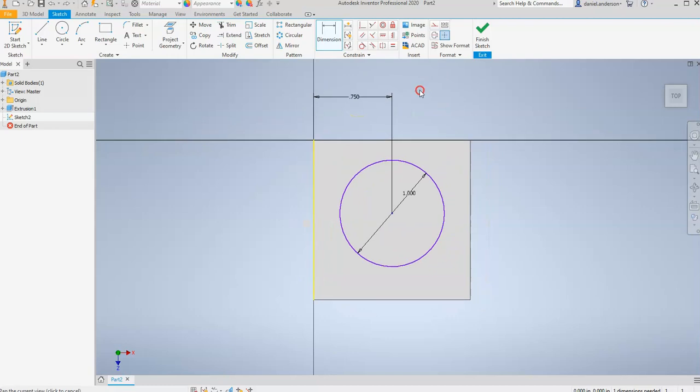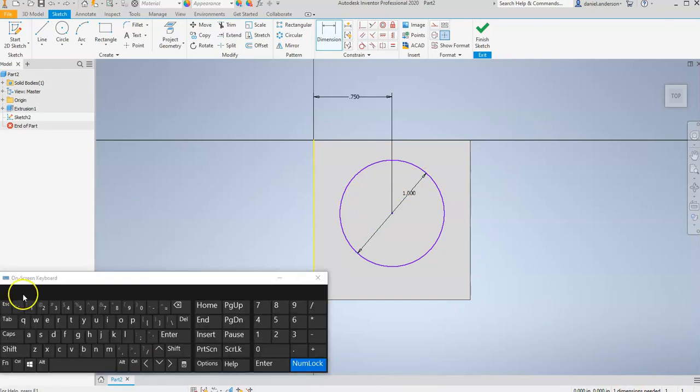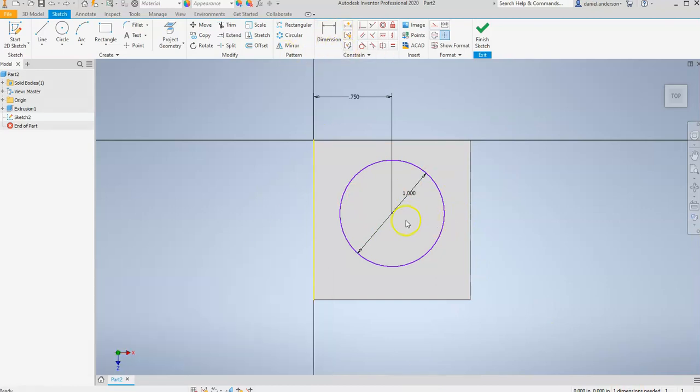And so now you'll see there's only 1 dimension needed left in this sketch. And so I'm going to right click and hit OK, or I could hit escape on my keyboard to get out of my dimensioning tool, and I'm going to play with the circle for a second. I want to see exactly what it means. If I click on the center of the circle, you'll see that I can still move it in the up and down direction, in the Y direction, but I can't move it in the X direction, and I can't change its size. That's the 1 dimension needed left. And so let's fix that. Let's give this its last dimension. I'm going to tell it can't go in the Y direction anymore.